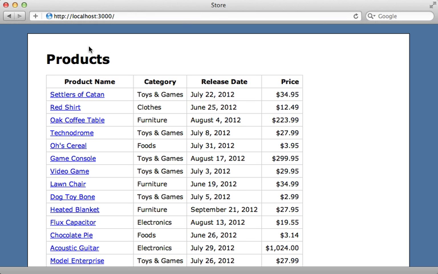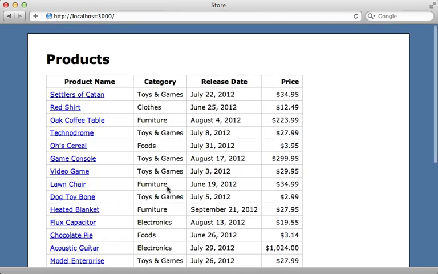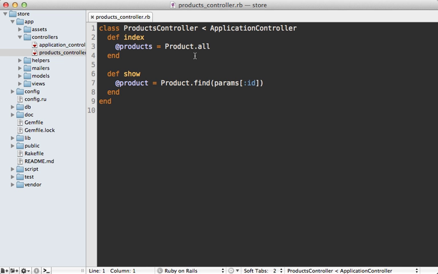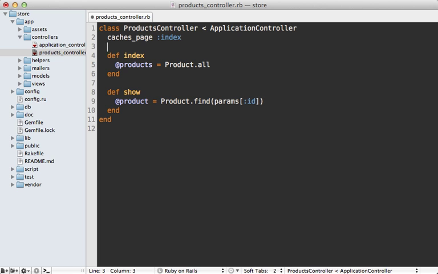Let's take a look back at our Rails application, and I want to show you some of the different ways that we can cache the contents of this page which is listing out the products, and what specifically is cached using Memcached. First of all, one of the few caching techniques which does not use the cache store is page caching. So here I am in the products controller index action, and if you want to consider page caching, you might say caches_page :index, and that will still fall back to a file-based caching because it assumes that you have a web server on the front end which is going to serve that file instead of going to the Rails application which would read from Memcache. So be aware of that.